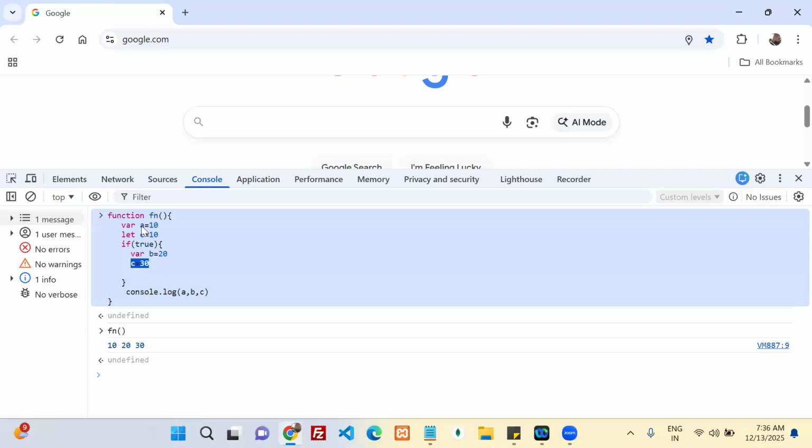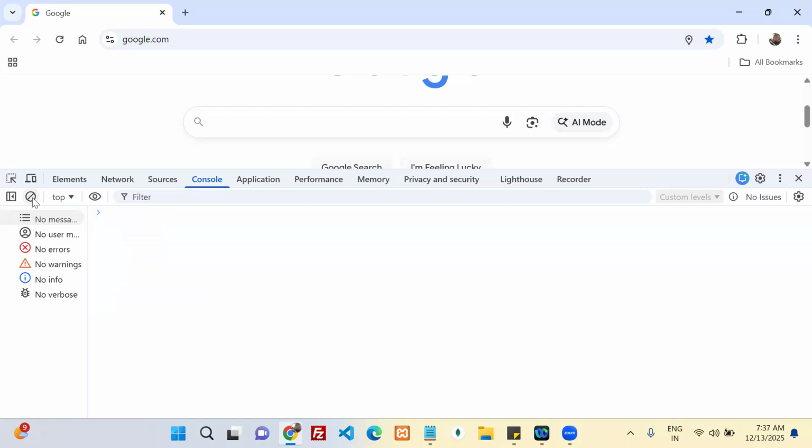So finally, my A is available with functional scope, so inside the function it can be used. My C is block level, that is also in the function block only. My B is functional scope, so inside the function you can use it. So finally, ABC is available in the function or not? Yes or no? Up to here, okay, everyone? Yes, sir.